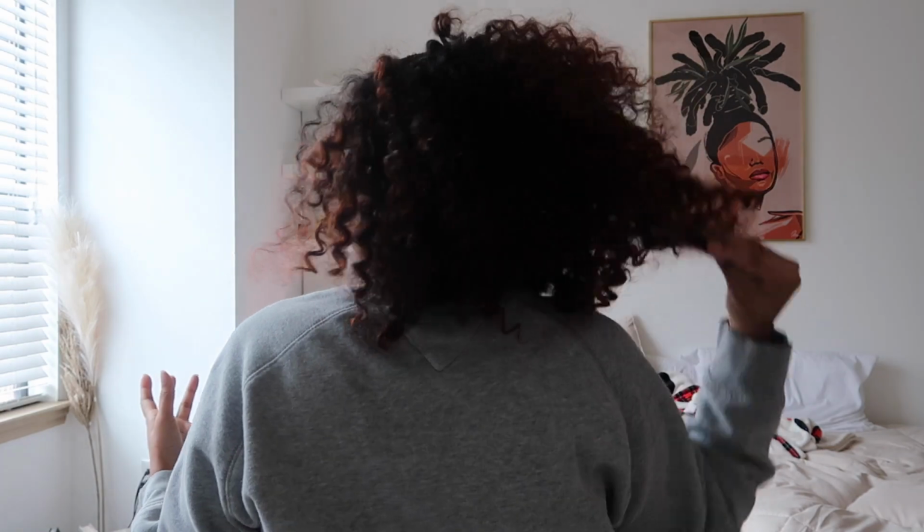But as you know, you have to put a little mousse just to give it a little love, just to get those curls back defined a little bit. Give it a little shush. And yeah, you guys are off to work, off to the gym, off to wherever you need to go. This is the back view.